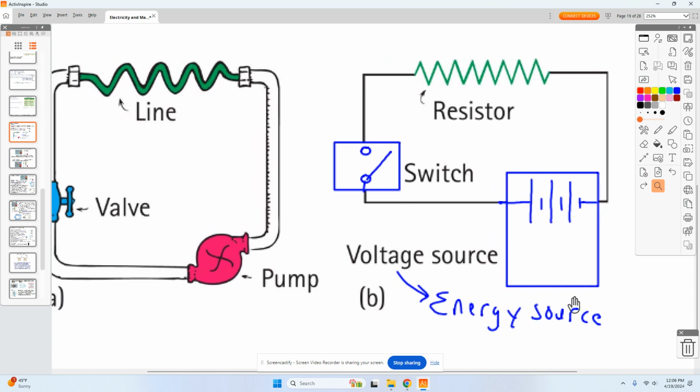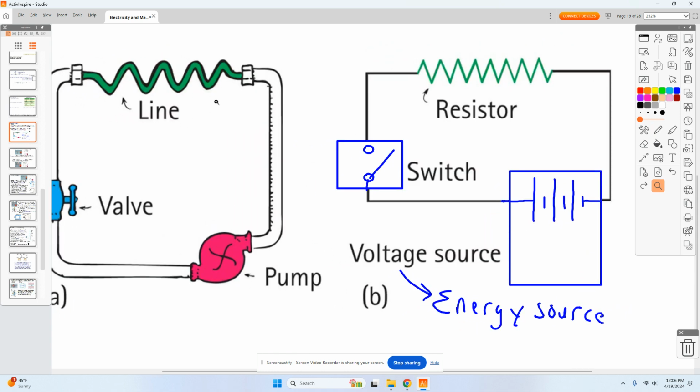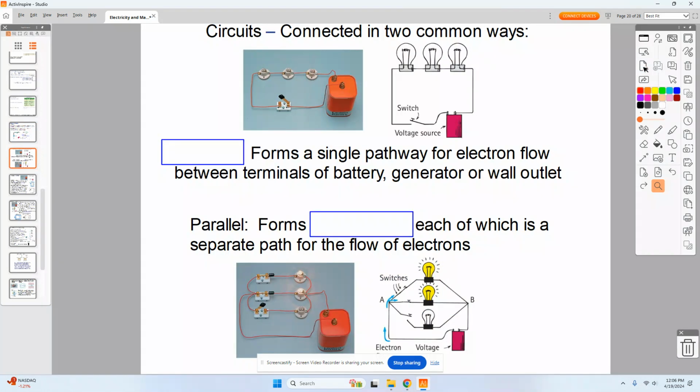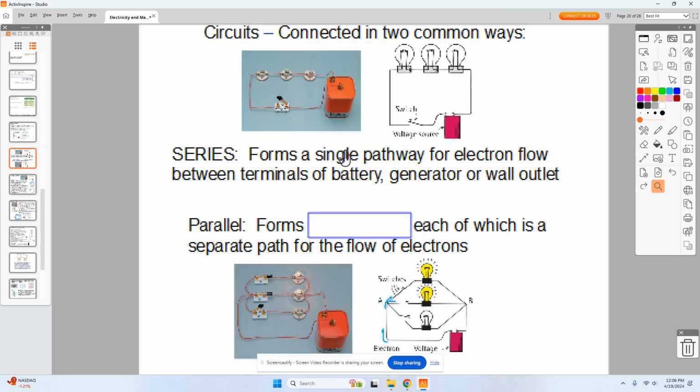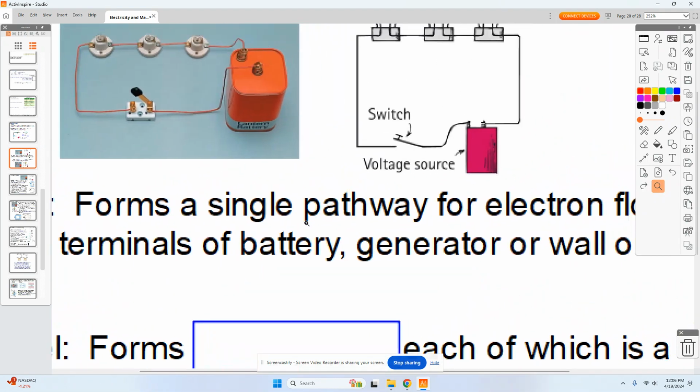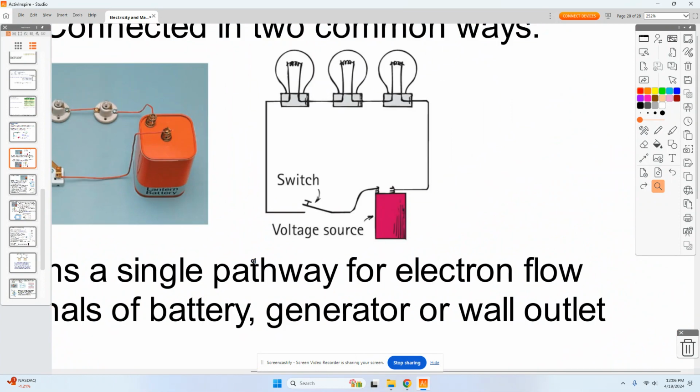Now, we will often go back to a mechanical analogy to understand this stuff. Now, we want to look at 2 different ways of connecting wires together. One of them is a series, and I think I had you guys do a series connection yesterday when I had you build the FET simulation. Do you recall, were there 2 or 3 light bulbs that were connected together for yours? Was there 3? So what I had you make was essentially a series circuit. So all 3 light bulbs were connected one after the other.